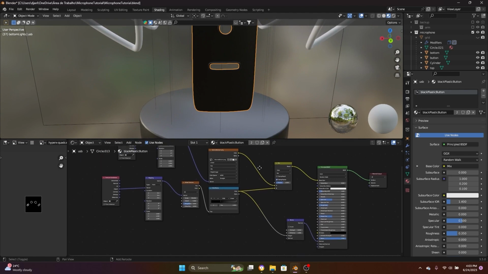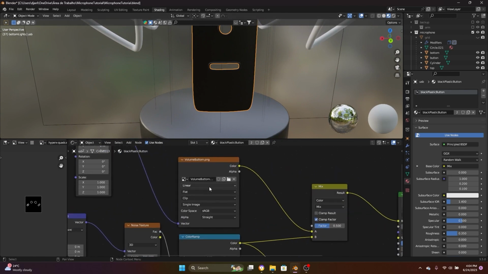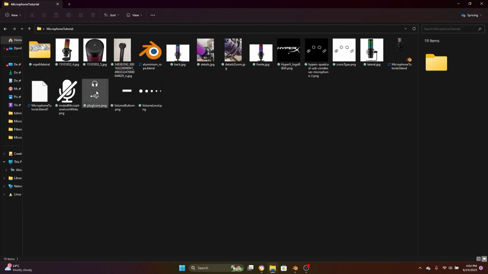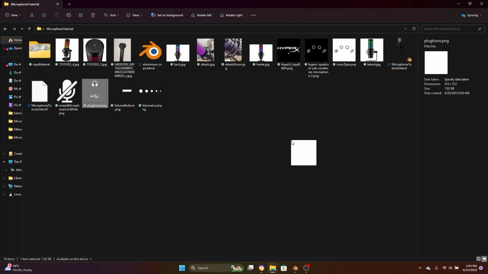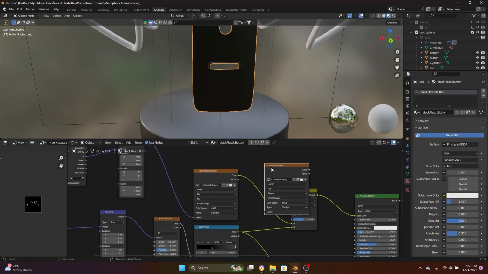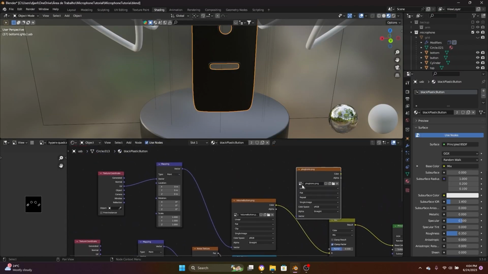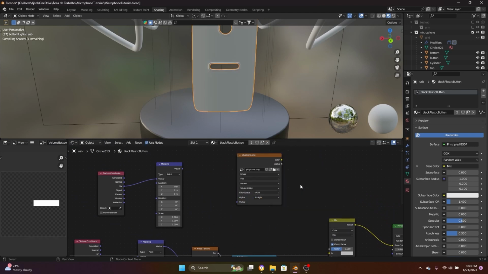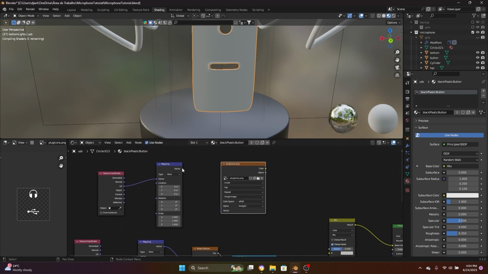But instead of using this texture, the volume button texture, we're gonna bring this texture here, this plug icons. So let's drag it to Blender, and let's replace this texture with this texture here.